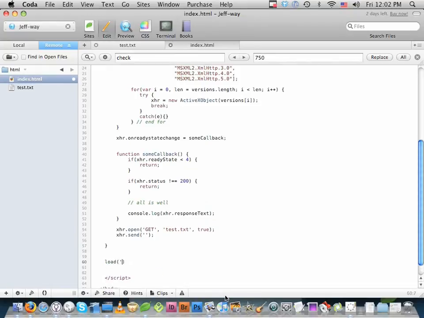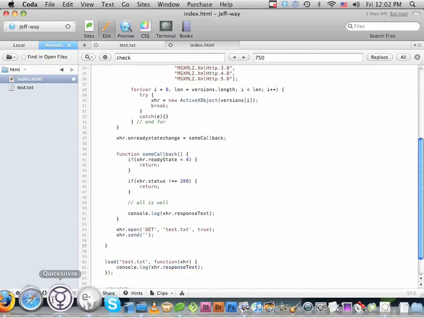So I'm going to call load, and I'm going to pass in the name of the file to load, the URL. So we'll do test.txt. And I also want to have a callback function. So we'll just do an experiment right here. And my callback is just going to be console.log. Now I'm going to have to be able to retrieve the value from the load. So we'll store that into xhr. And we'll do console.log xhr.responseText. Now remember, responseText is the name of a specific property. It has to be that. It can't be response. And responseText is what is returned from the request.